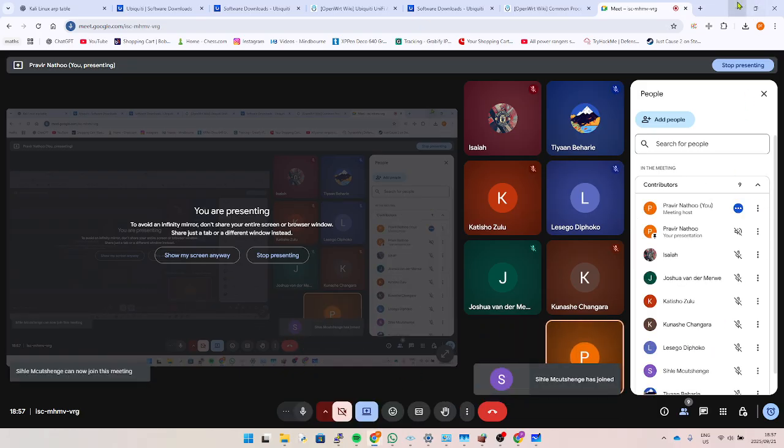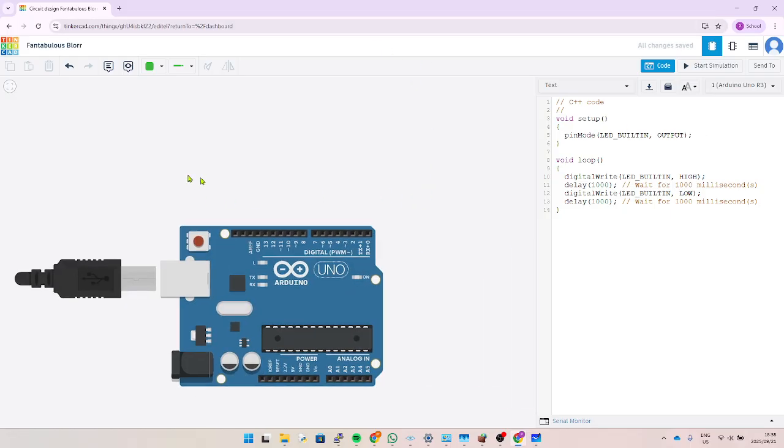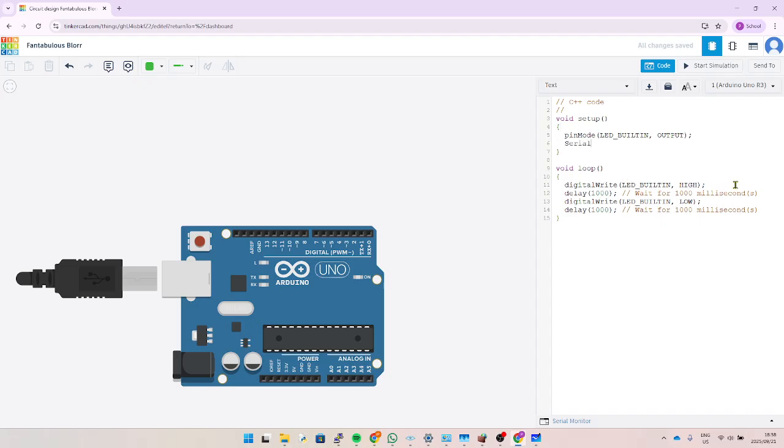Okay. Right. So you see, here's the base code that's given with the Arduino when you put it into Tinkercad, and you can see the void setup. What it does is set up the pin mode. So one way to visualize this is to see how often it prints.